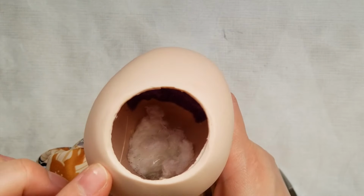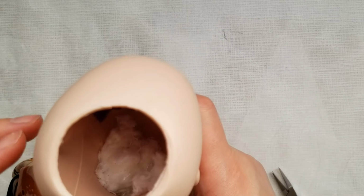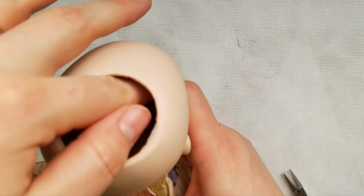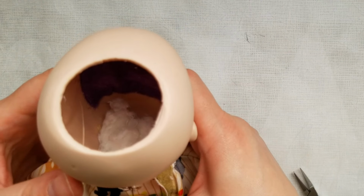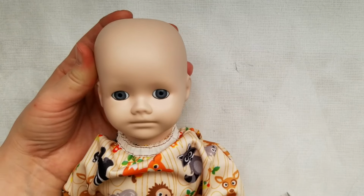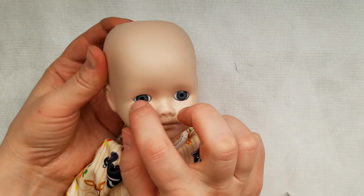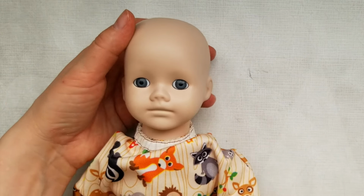These eyes are stuck pretty good inside there. I guess they were not meant to be removed because I don't know what kind of glue they used, but it's just not coming off. I don't want to keep on trying and risk breaking her head. So I think I'm just going to, they're plastic. So I think I'm just going to paint right over them.